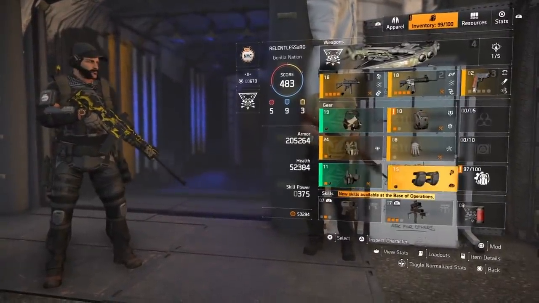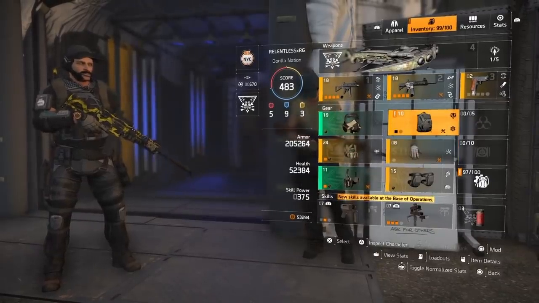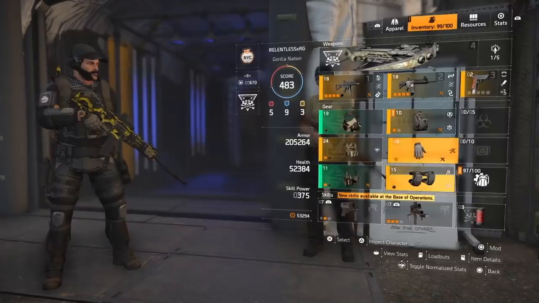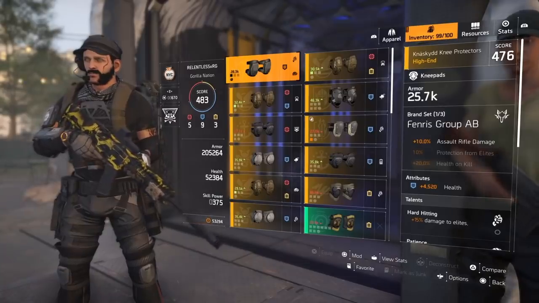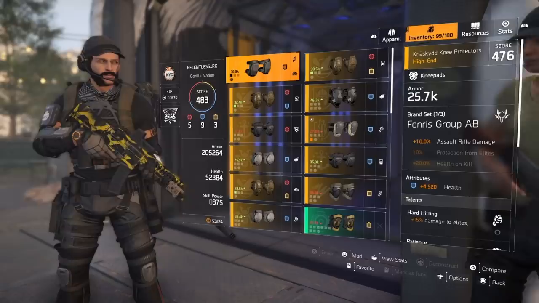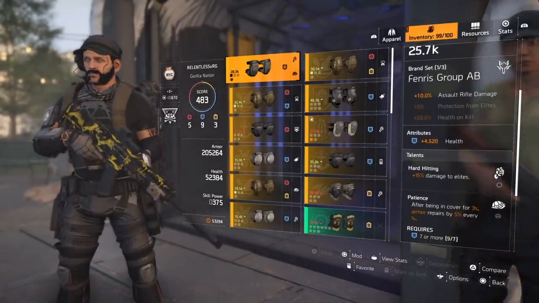So after taking their armor off, we get 20% armor back, and then of course Safeguard kicks in and increases that by 150%. And then the next component is, of course, the knee pads, Defender's A/B knee pads. We get 10% assault rifle damage, and the attributes are 45-20 health. I prefer that to be armor. And then, of course, the 15% damage to elites.